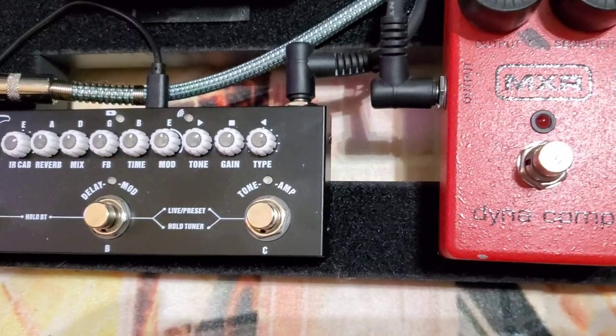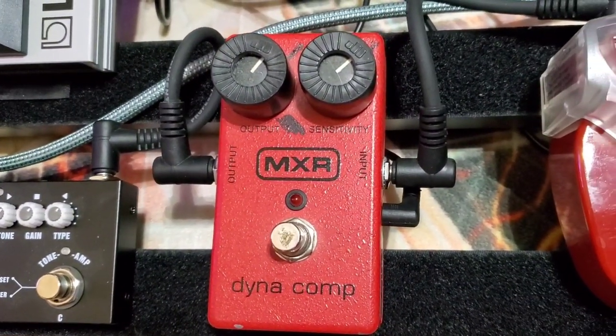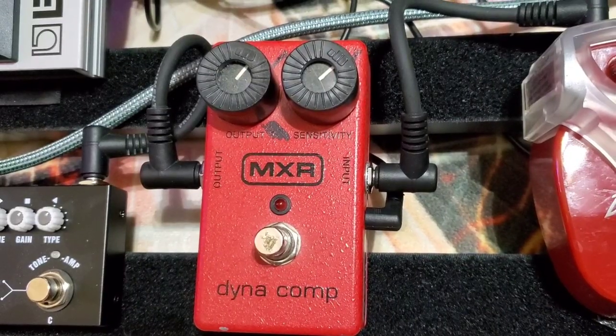I have an MXR Dyna Comp. That's a compressor. I like to use it as a little bit of an overdrive, and it works really well, and I really like it. Going to the right again is a trusty old Danelectro Pastrami Overdrive.